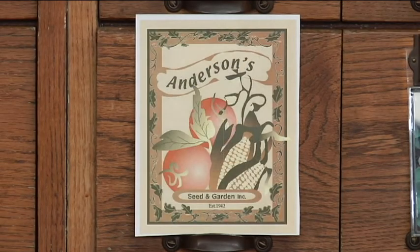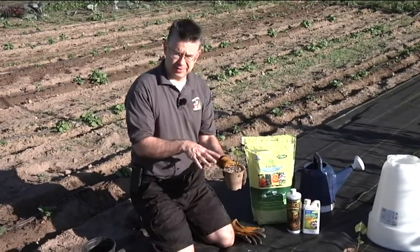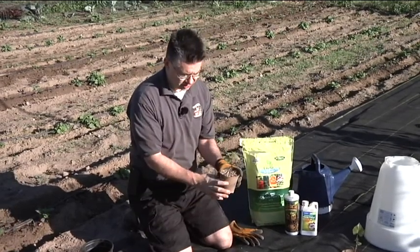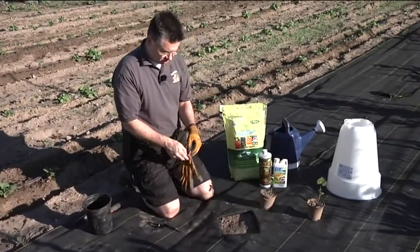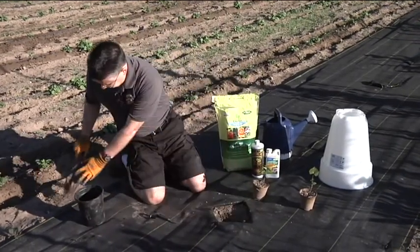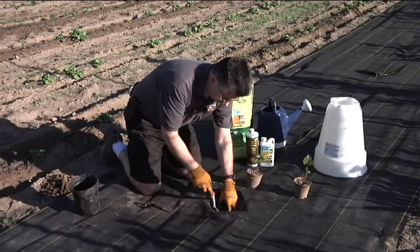So we put them into these little peat pots with that seed starting mix, and I've had these outside for about 5 to 7 days to get used to being outside before we transplant them into their new location. So they've just about rooted into this peat pot completely now, and it's time to get them transplanted to their new location. So what I'm going to do is dig a small hole here, pull some of the dirt out, and then we're going to amend the soil just a little bit with some coconut coir, which will help the soil retain some moisture. So we got to make a big enough hole for our plant to fit in there.